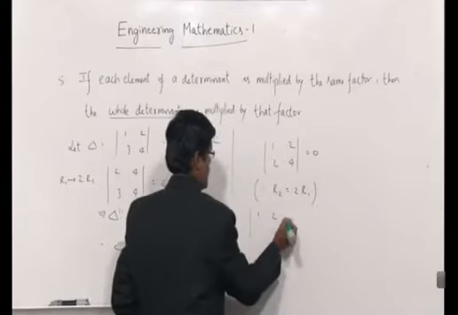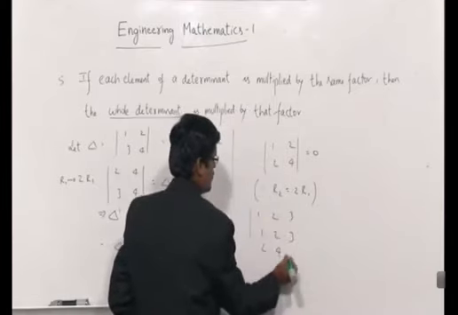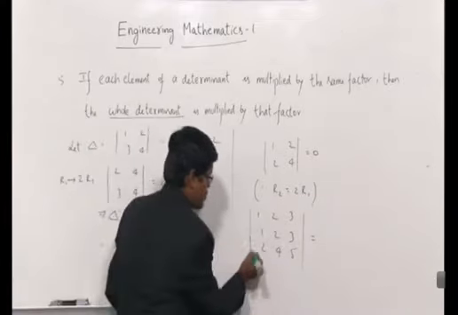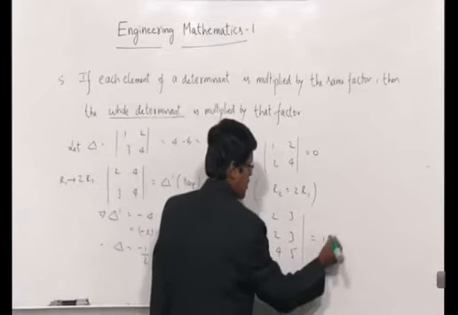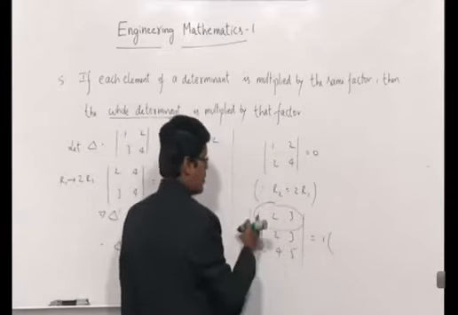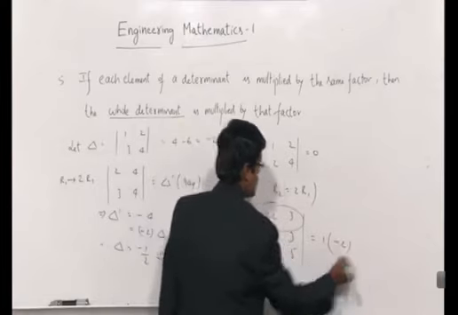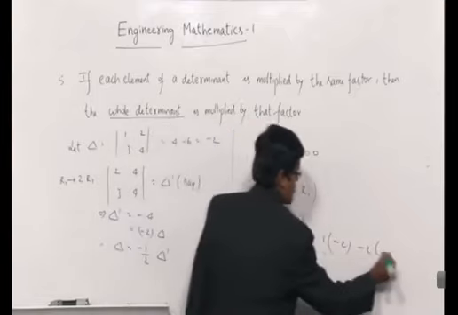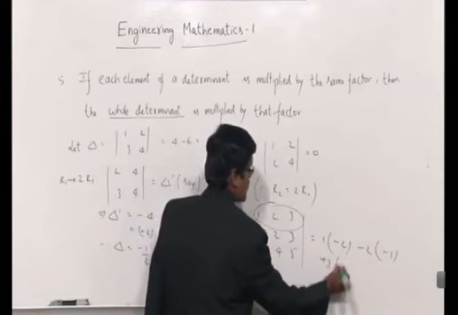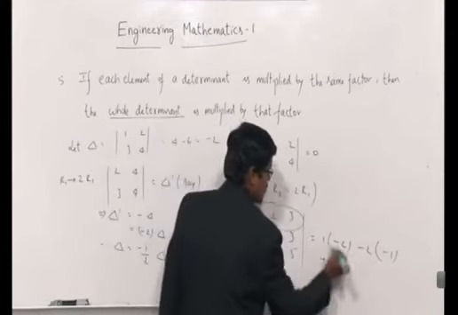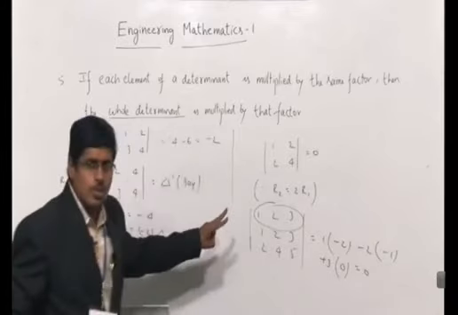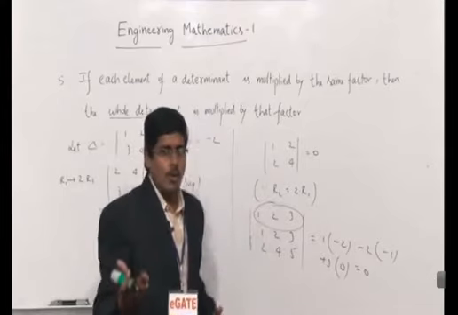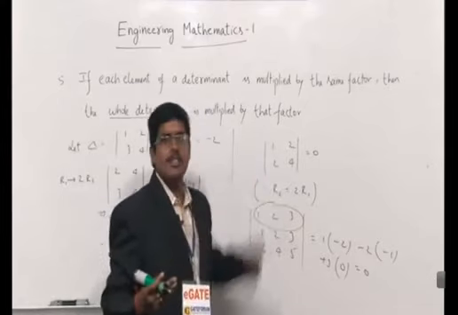Next, just see: 1, 2, 3, 1, 2, 3, 2, 4, 5. Now what is the value? Here two rows are identical, first row and second row. Now just expand using the determinant procedure, selecting the first row, verifying the properties only. 1 into 10 minus 12, that is minus 2. Then 2 into minus of 5 minus 6, that is minus 1. The last element 3 into 4 minus 4, which is 0. Now what did we get? 0. Whenever two rows or two columns are the same, the determinant is 0. Whenever in a determinant a row is equal to a number times another row, similarly a column is equal to a number times another column, then the determinant is equal to 0. Next.